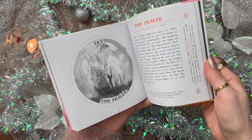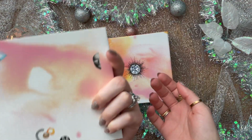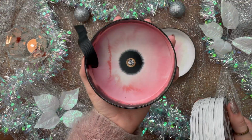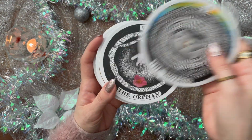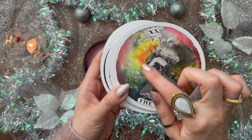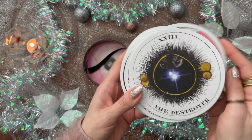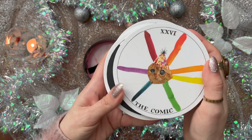There's a lot of information in here. I haven't really read much in here, but I have skimmed it and it looks very interesting. And it's HarperOne Publishing. It's a round deck. I think it's really cool. It looks like an eyeball or something. It's interesting. It's very cool. There's a ton of cards in this deck, a lot. Some of it has clip art going on, or collage artwork, I should say. And I'm not usually drawn to collage artwork. And some of this collage artwork, if I'm being honest, kind of freaks me out a bit.